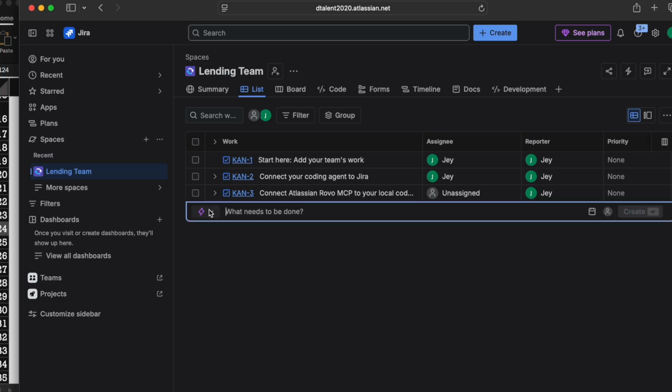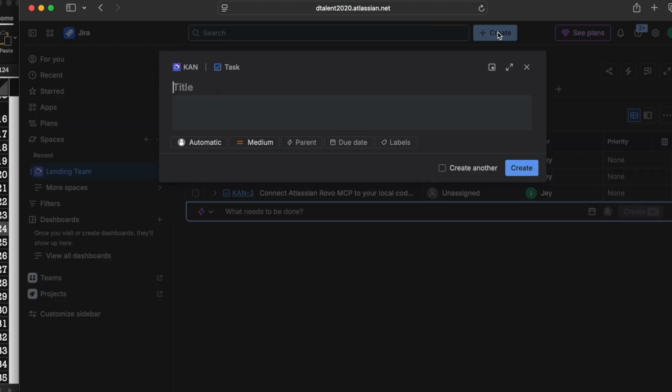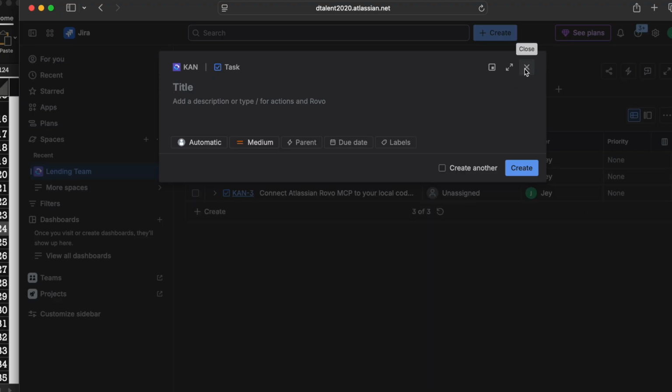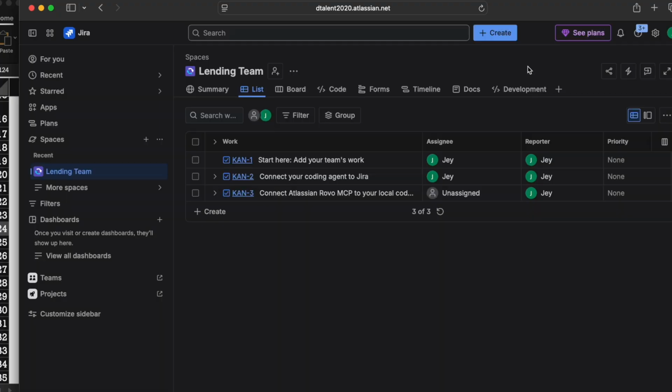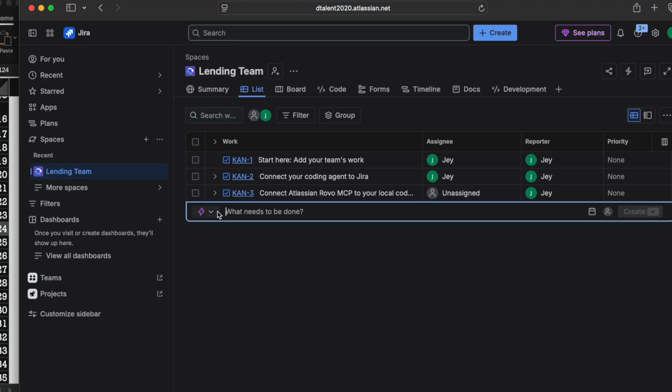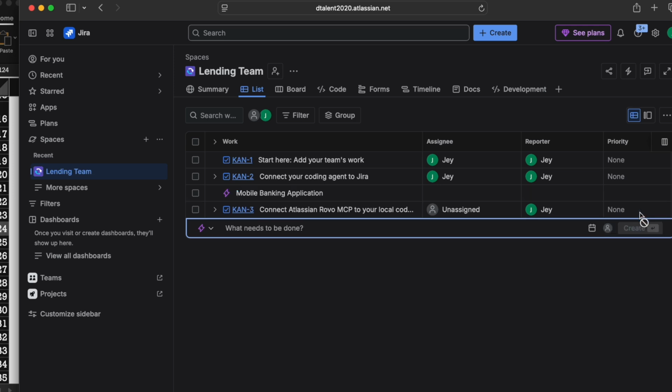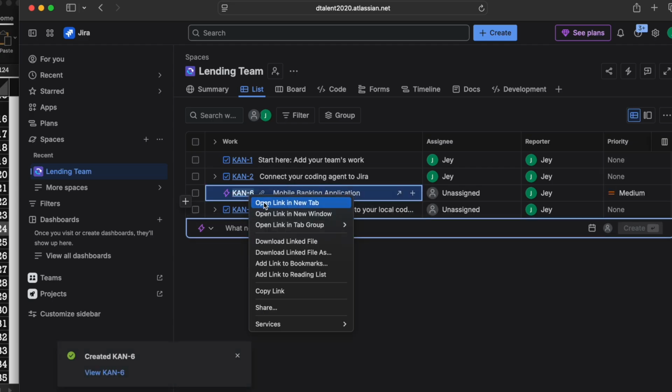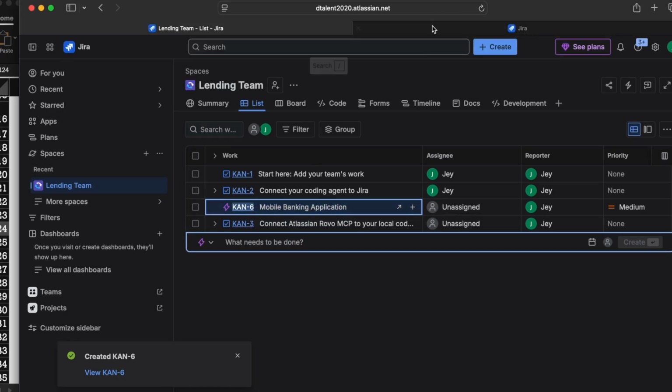Okay, create. Here in the drop down, or you can use this one also, you can select what type of activity you are creating. You can see the team name is lending team, which I selected. Here I'm creating the epic. I press the topic here, just create. Let me open this epic separately so that I can modify it.